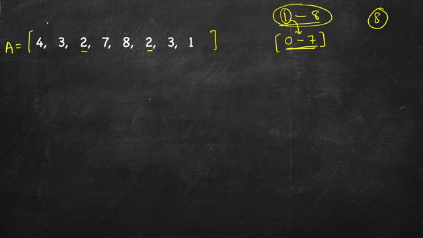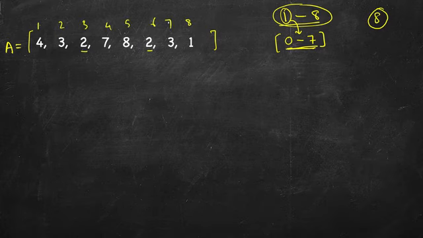So what we will do, let's write the indices. You can write 0 to 7 or you can write 1 to 8. So let's say write 1 to 8. In the code we will just subtract 1 from them. So 1, 2, 3, 4, 5, 6, 7, 8. So this is first element, second element, third element, fourth, and so on.